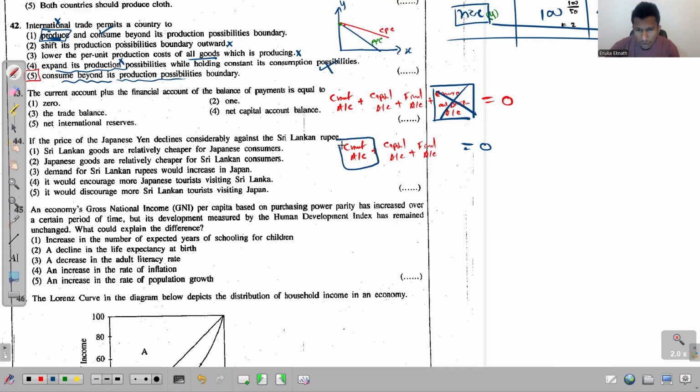You keep these two terms on the same side of the equation and you send this one to the other side. So what will happen then? See, the current account plus, from this side you get again financial account balance, and you send this component to the other side, because on that side, on the right side, we anyway have 0. When you send this capital account balance to the other side, it becomes a minus value. So capital account balance.